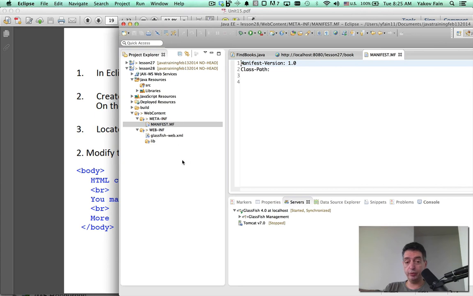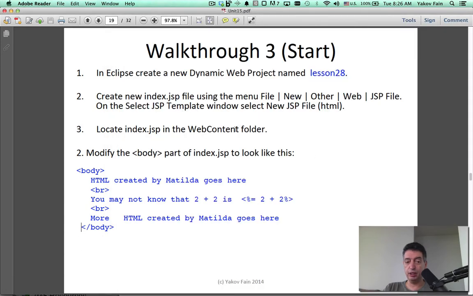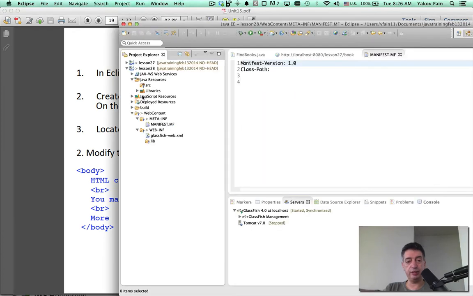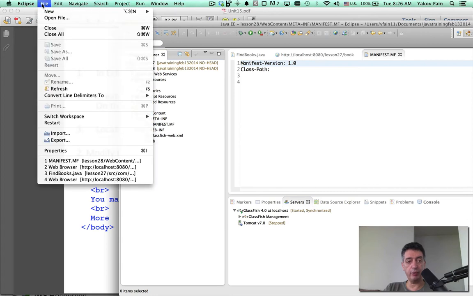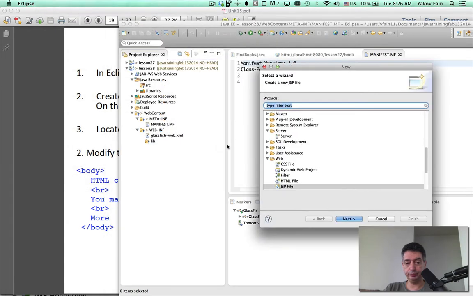So what we want to do, we want to create a new JSP file, as in this walkthrough. Create new index.jsp file using the menu file new, and you'll see it in the web content folder. File new. You can go through other, web, JSP file.